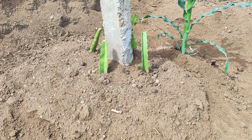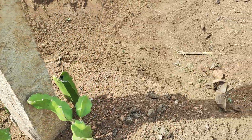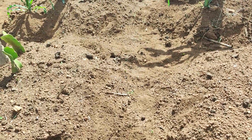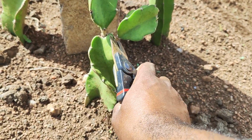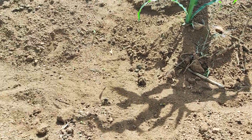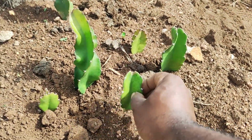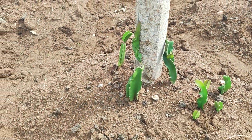Today at the farm, we checked the dragon fruit and the soil moisture level, and the moisture level is good. What we did was cut off extra growth, and those that are ready to transplant, such as this one, we cut them off to plant and become new seeds for the dragon fruit. Some of them we just put here for the roots to come up, and then we'll propagate to another post.